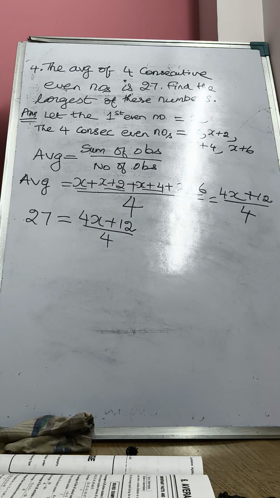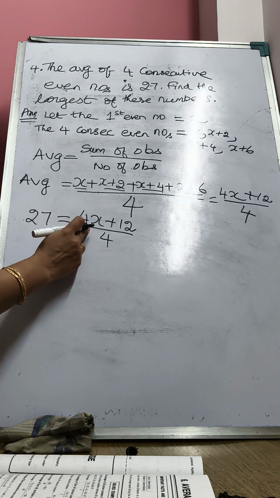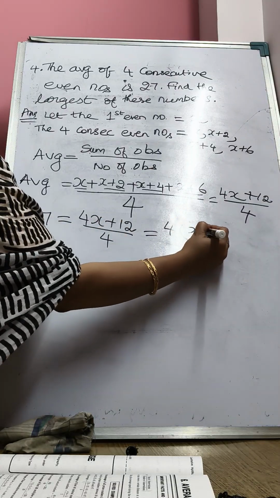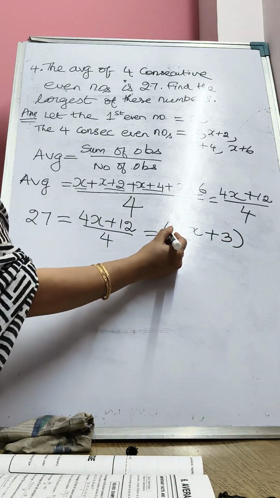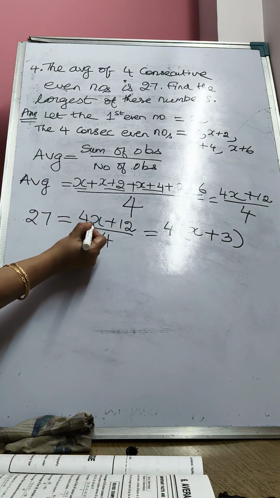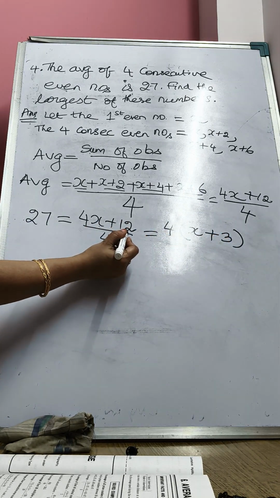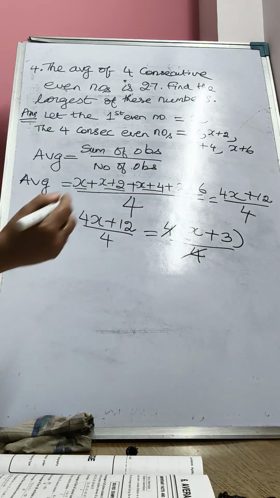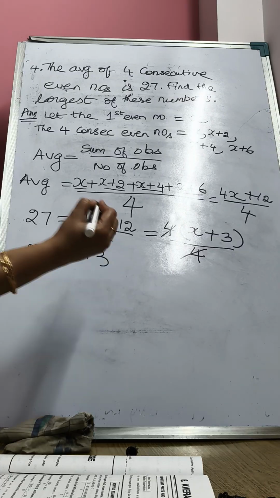Okay. So now I can take this 4 outside. So from 4x, I have taken 4 outside, so it is x plus, here, 12. 3 4s are 12. So I have taken 4 out. See, if you multiply back, 4 goes inside and becomes 4x. What do we have here? 4x. Multiply back, 4 3s are 12. So I have commonly taken 4 outside so that the denominator 4 gets cancelled. Now what I have is 27 is equal to x plus 3.